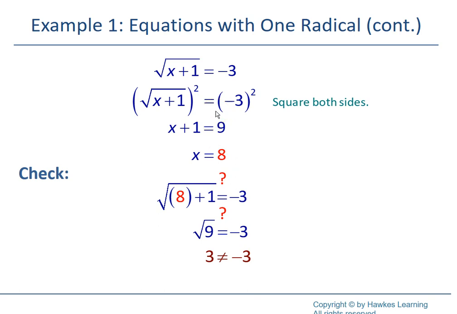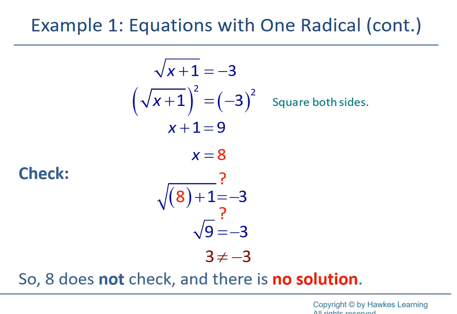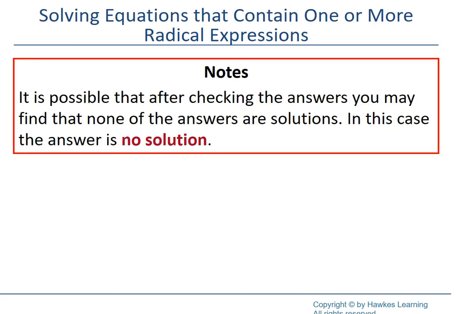Now, again, I would be sort of in the position of giving you partial credit for this, because you were following a protocol. And, you know, we're interested in that as well. What the real answer for this is that there's no solution. Okay. Again, you have that in your notes. This is something you would study. So they're saying it is possible that after checking the answer, you may find that none of the answers are solutions. In this case, the answer is no solution.